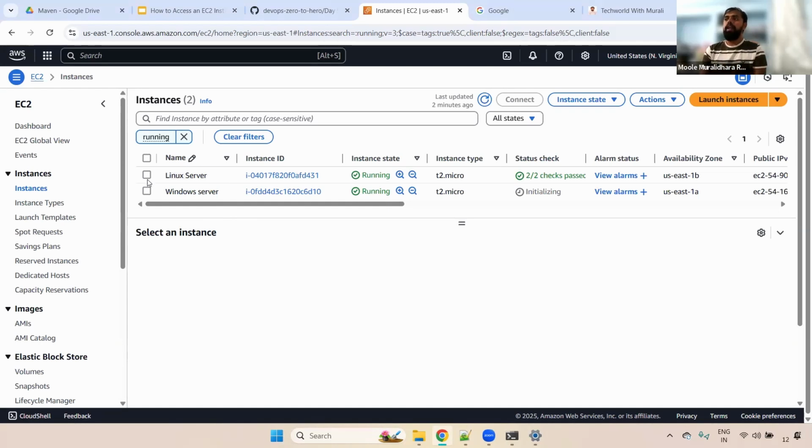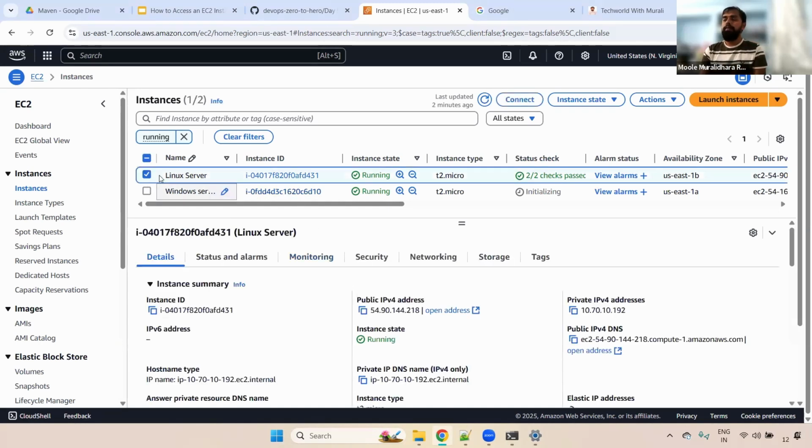Okay, example for the Linux server. Here we created Amazon Linux 2023 in the public subnet, so that's why it generated a public IP. And you have to remember, guys, whether it is Windows or Linux, in real time most of the servers are in private only. They should not be in public. So maybe you ask, if it is private, how can we connect? We will connect using a client VPN, for example AWS Client VPN, Cisco, and some other options are also available.